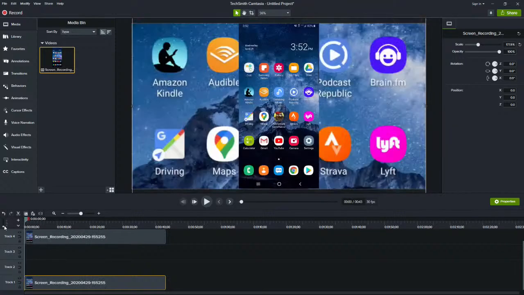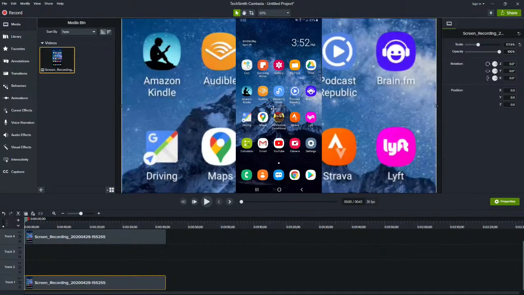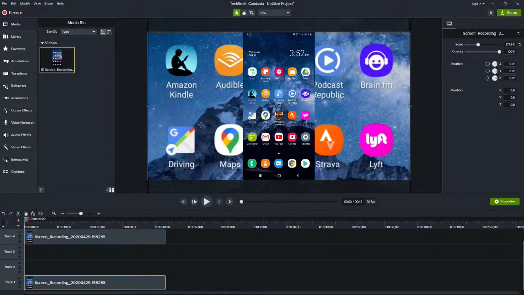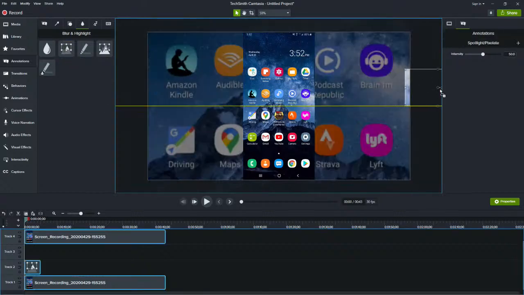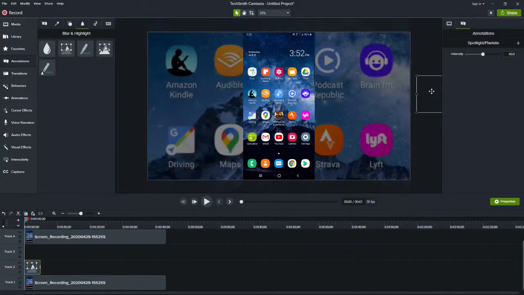You can see things happening, and it's kind of distracting to see all of this in the background as well as having this here in the center. So what we want to do is mute this out. We want to really make this background fade into the background. So the first thing I'm going to do is go over to my annotations, and I'm going to grab the spotlight annotation, and I'm going to drag it actually off the screen. Just put it over there.